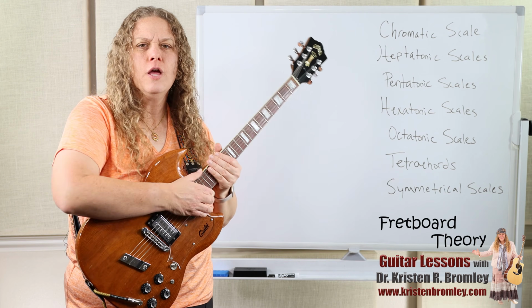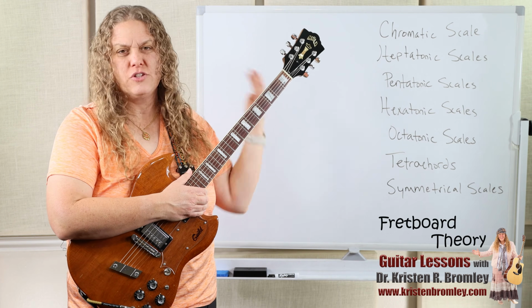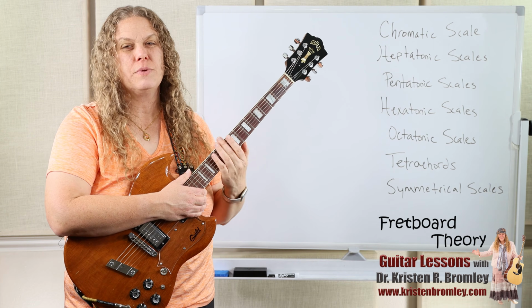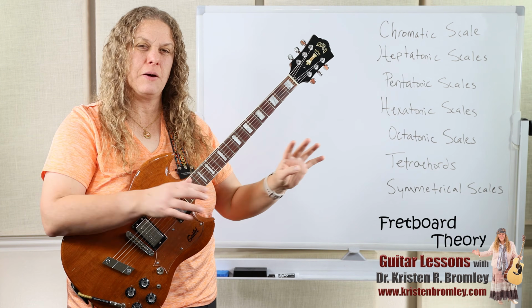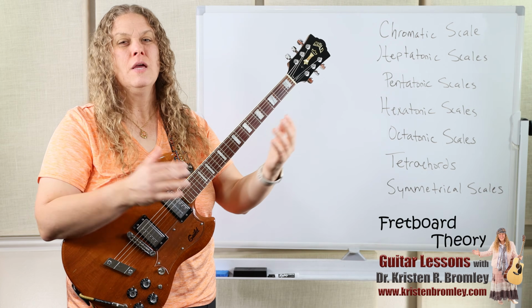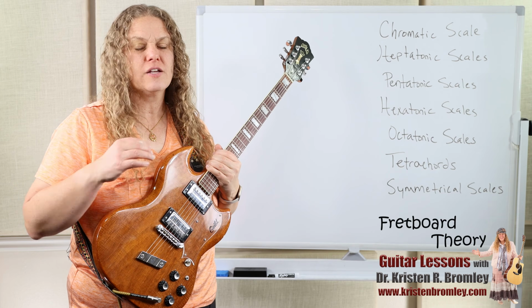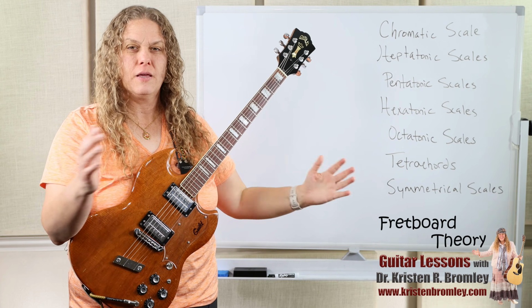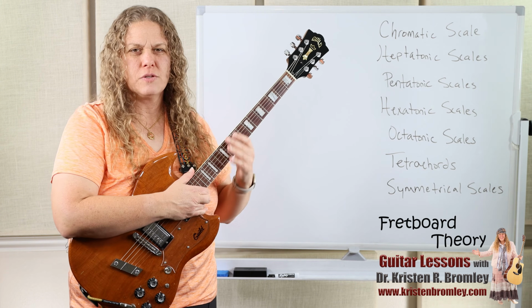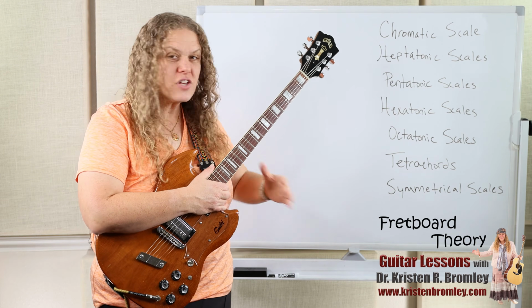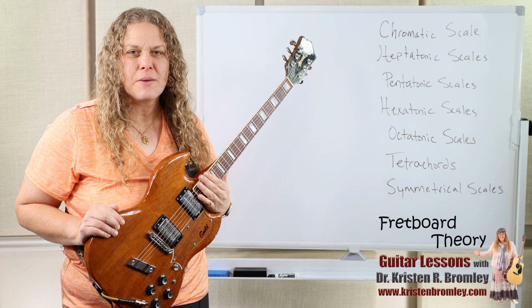Tetrachords are 4-note scales. They just have 4 notes, and these 4 notes can be used to create chords. They can also be used, and these are stepwise, to combine together to create interesting scales as well. So I put those up there. They include just a collection of 4 notes. We can use those to make larger scales, and we can use those to make chords. They're used in an interesting way. So there's our overview of the different types of scales.